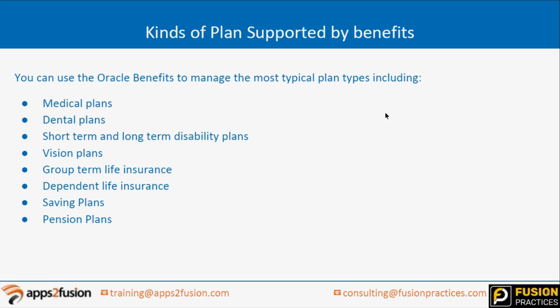Okay, so coming to the kinds of plans supported by benefits. If an employer is offering some sort of benefit or benefit plan to an employee, most likely it is supported by Oracle Fusion HCM benefits. From our day-to-day lives, we can take some examples. Most employers offer medical insurance, right? And you will also be given an opportunity, probably once a year, asking whether you want to remain in your basic medical coverage or want an enhanced coverage by paying an extra cost, right?